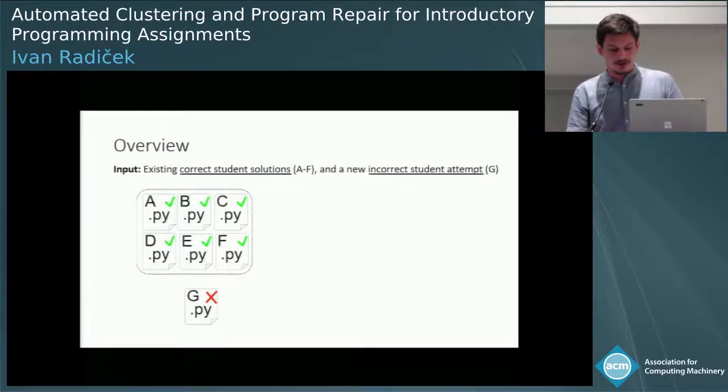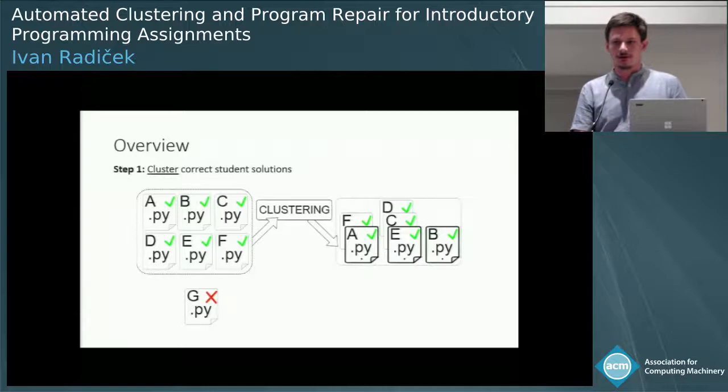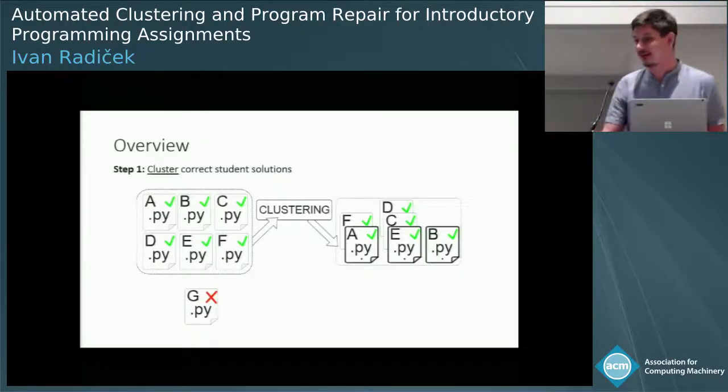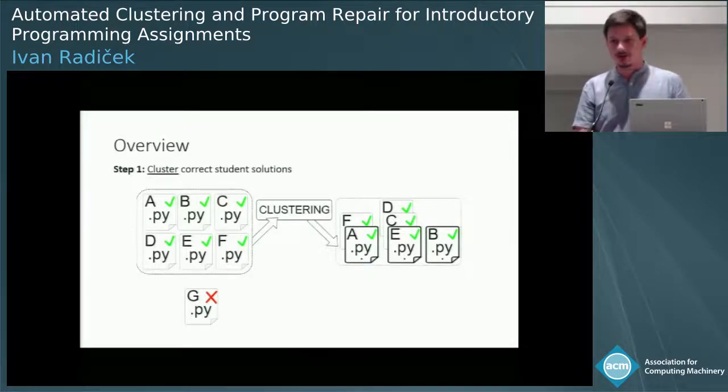The first step in our approach is to cluster the correct student solutions into classes based on dynamic, semantic equivalence of traces. It might not be clear why we are doing this clustering, but bear with me and it will become clear.